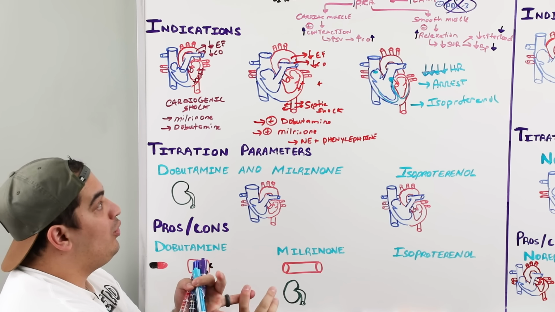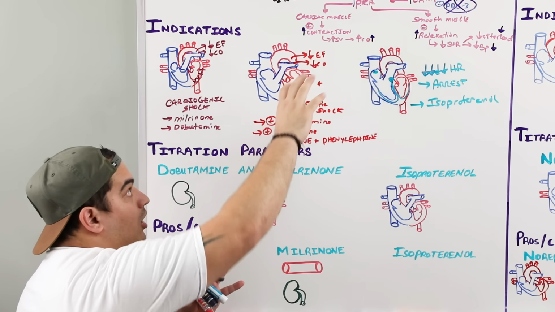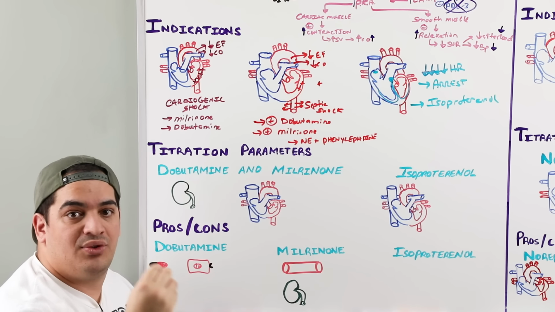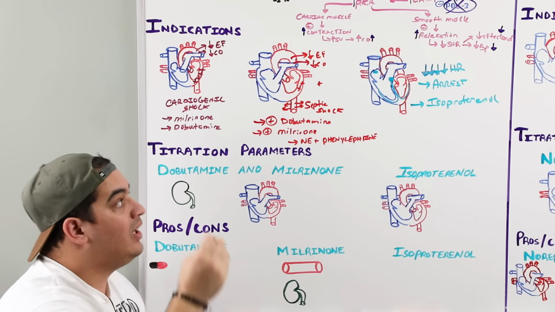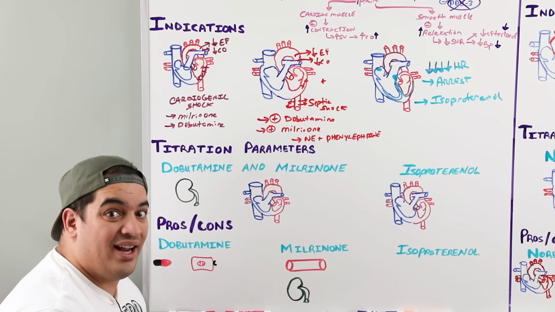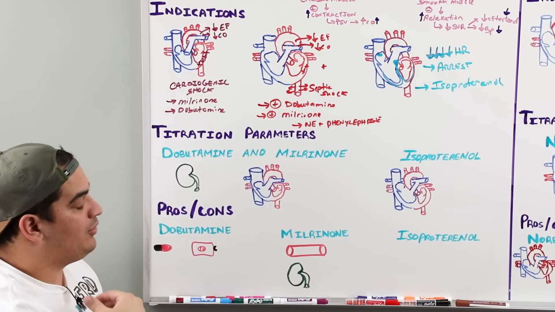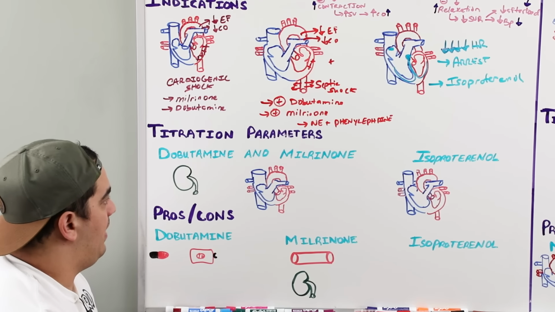We know when we're going to utilize them. In cardiogenic shock, septic shock with low ejection fraction and augmented with pressors, or a person who's on the verge of cardiac arrest due to severe bradycardia and you're trying to stabilize them long enough until you can get them that transvenous pacer or a permanent pacemaker.